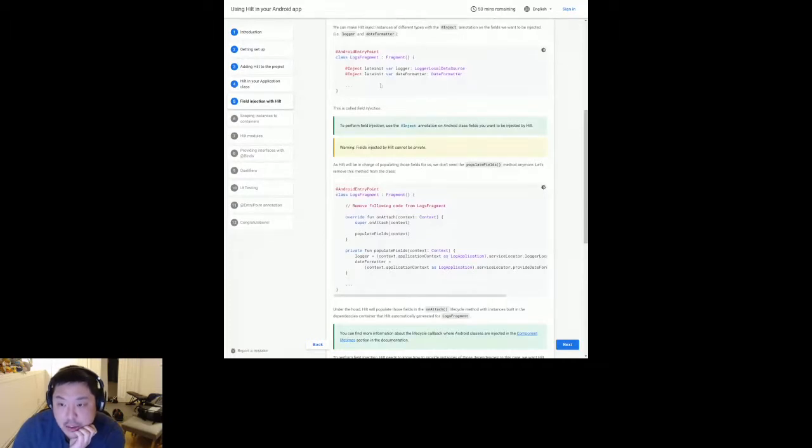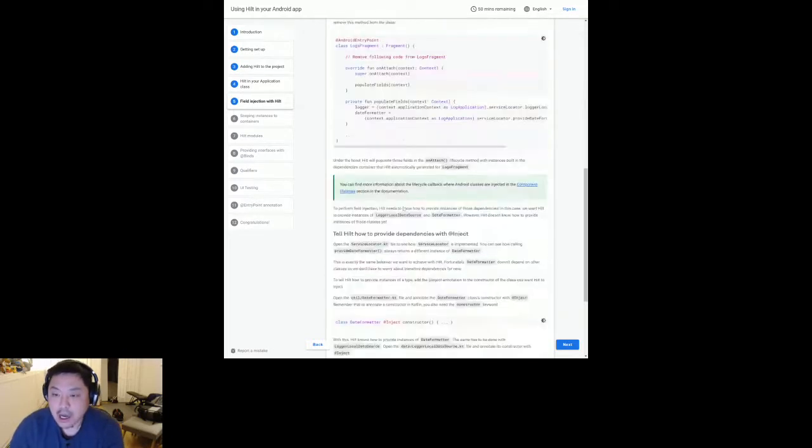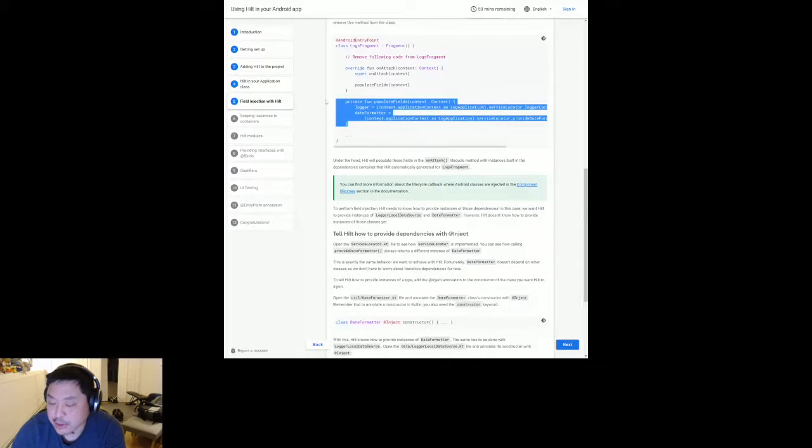And one of the things that this removes, if you go down to here, is this code that is managing a lot of the things that I was just talking about, where we have to go and get those objects out manually, and we would need to write the code for them. In this example with the service locator, that's what's happening here, and that's what we're trying to replace.